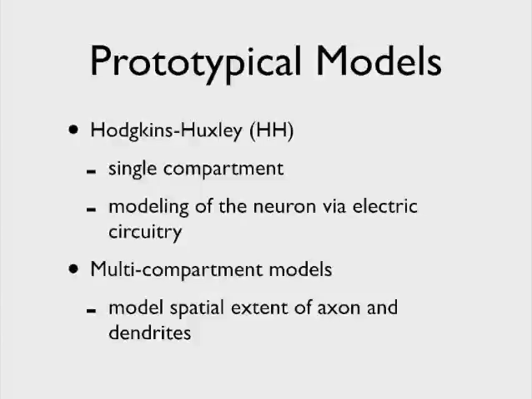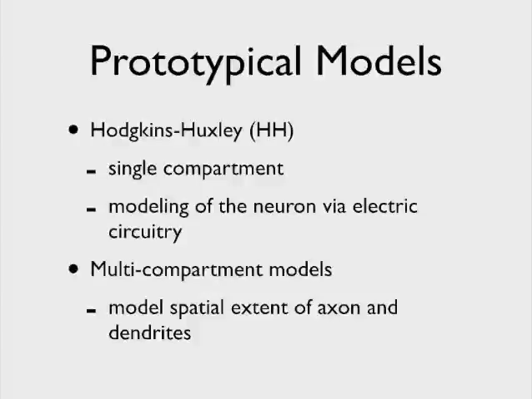So they based this on a giant squid, and they modeled the neuron as a membrane, and they used electric circuitry to write equations for the physics of the membrane of a neuron. I'm going to show the real basic equations in a minute. In a lot of models, they consider the neuron as a single point. When you do that, you neglect the spatial structure of the axon and the dendrites. But it so happens that spatial structure has importance. Spatial locality in the brain has a big impact. You've got propagation delays, induction effects, and all kinds of things that can happen. But in many cases, it's neglected.